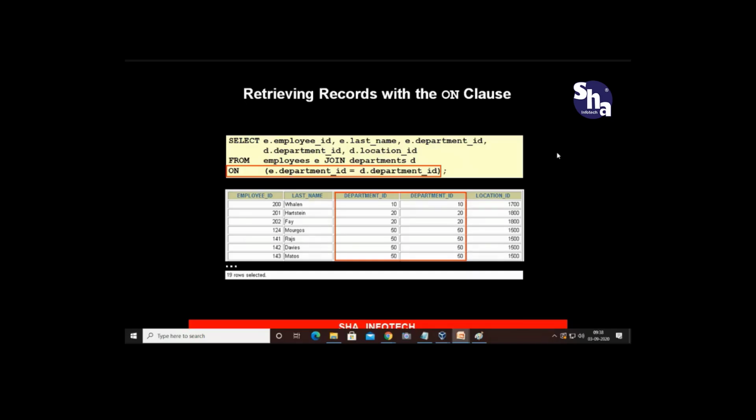Here you can give e dot dpt id equal to d dot department id. It's more like Microsoft SQL Server. Yes, you can say that. So e dot dpt id equal to, if a different column name is there, the values and everything are the same but the column name is different, so we can put it in this way.